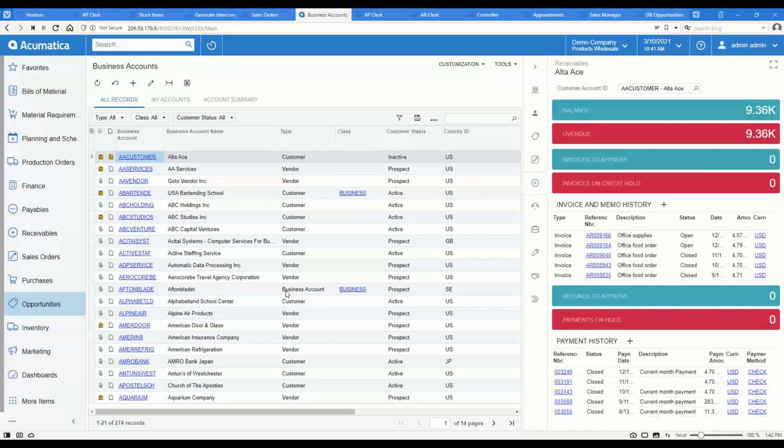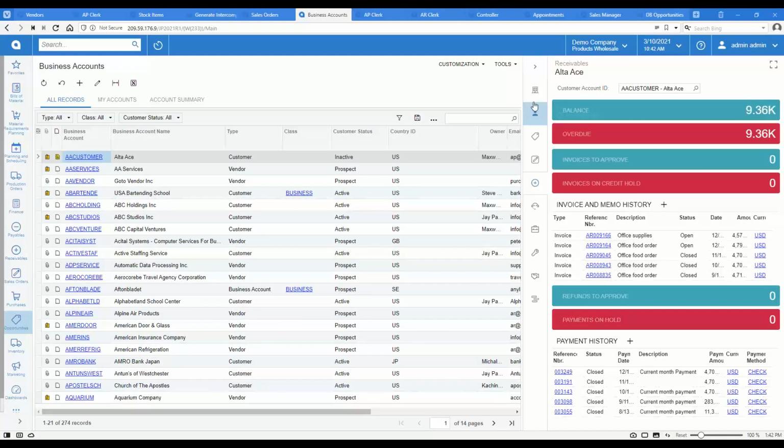Another usability feature is the side panels. Acumatica released side panels a while ago, but they continue to make more and more updates on them, and they become faster. If you were like me, when the side panels first came out, you thought that's going to be great, and then they loaded really slow. Acumatica has made that processing a lot quicker, so they do load much faster.